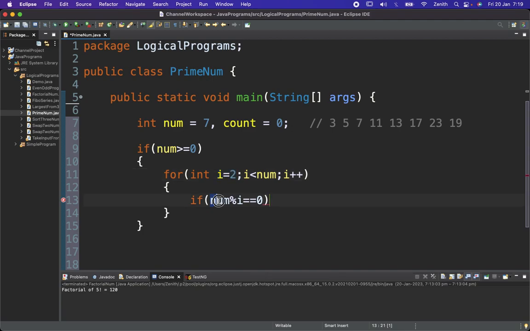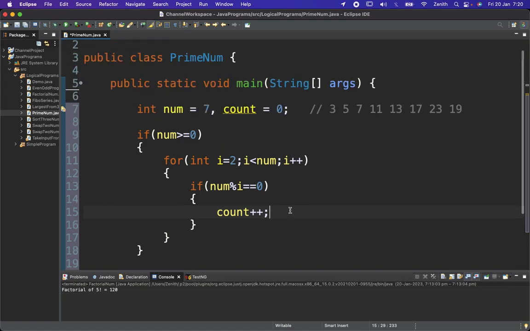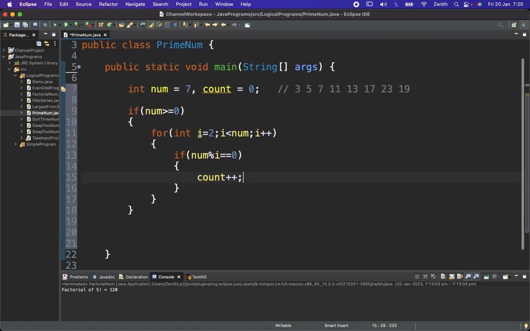If the number modulus i equals 0, then I will increment the count. The condition is that if any number divides evenly by 2, and we are getting the remainder as 0, and we increment the value of count, then there is no need to check again whether this number is divisible by 3, 4, 5 or 6. Let's understand this.